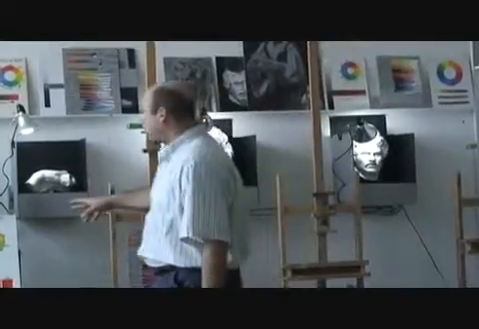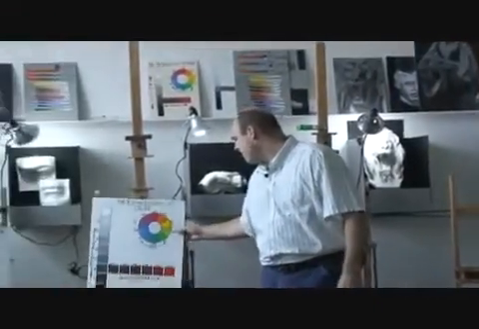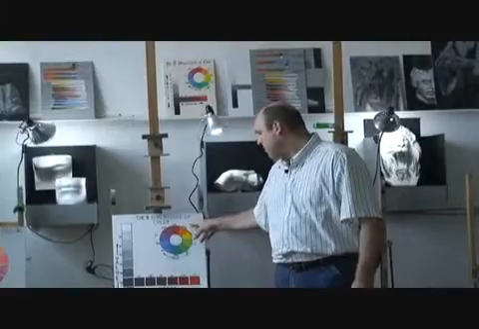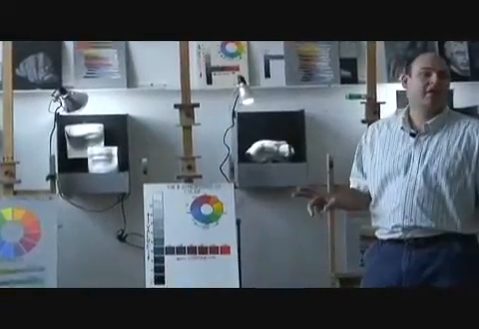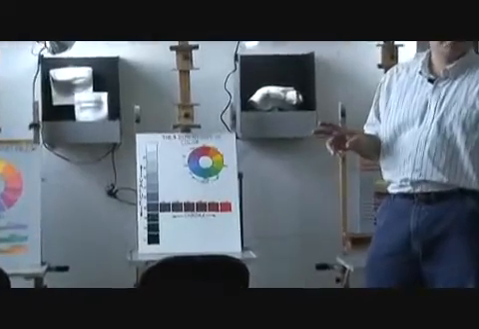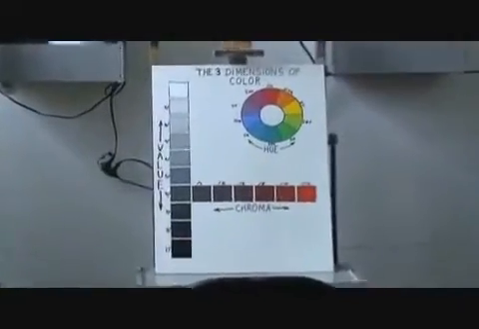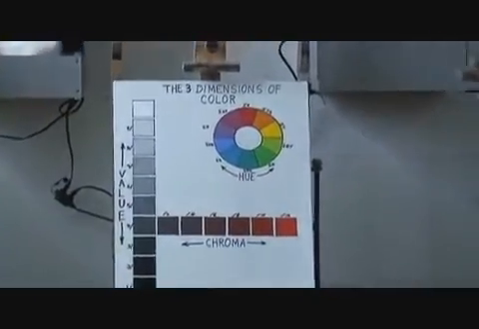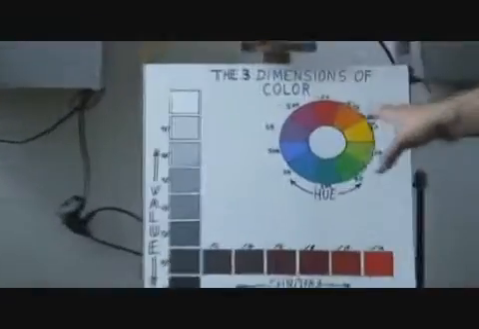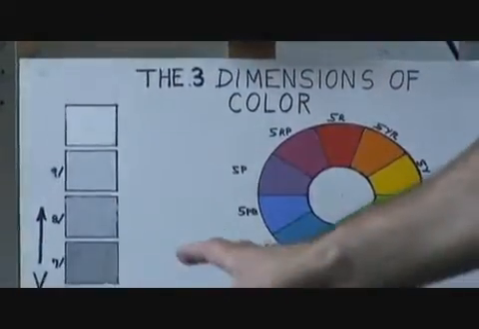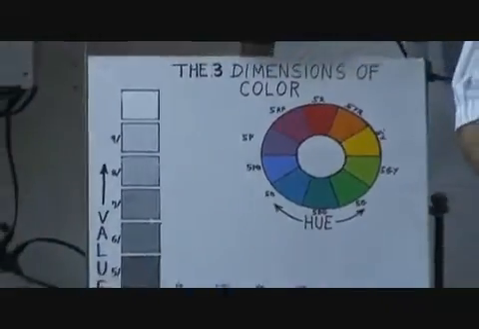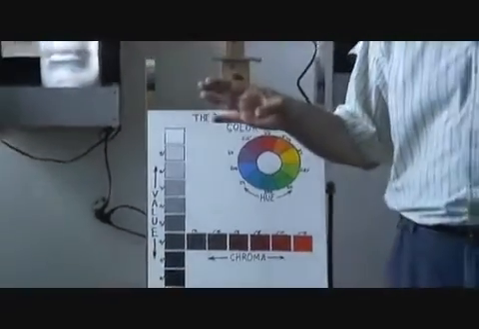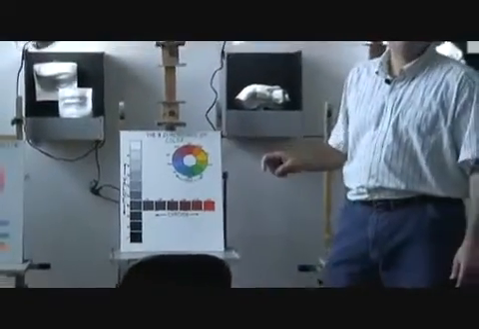You'll notice also here the 3 dimensions of color, the double primary palette. Color is studied independent of form so that students have a mastery of the palette before they try to see color in the real world. So first we study color in the abstract, and then we relate that back to color from direct observation, both outside, plein air painting, as well as inside doing still life setups.